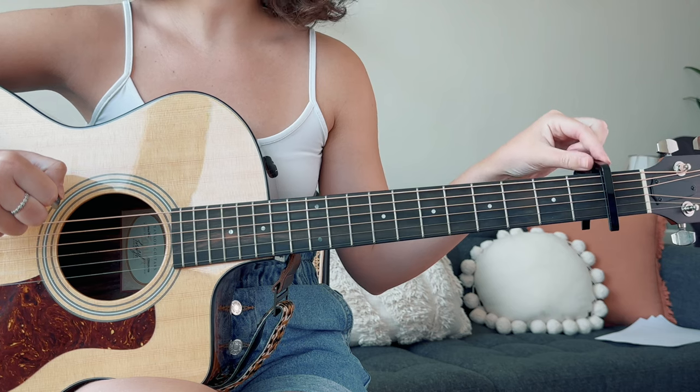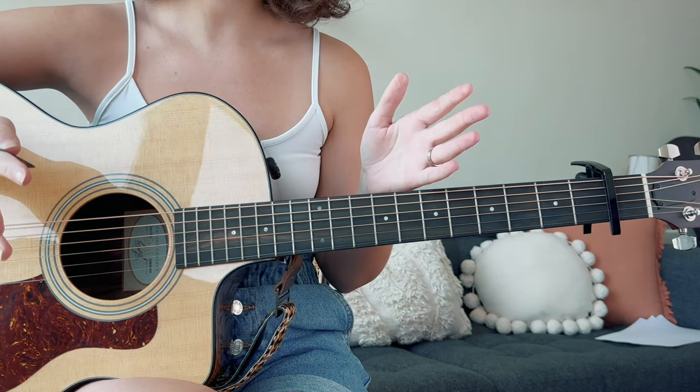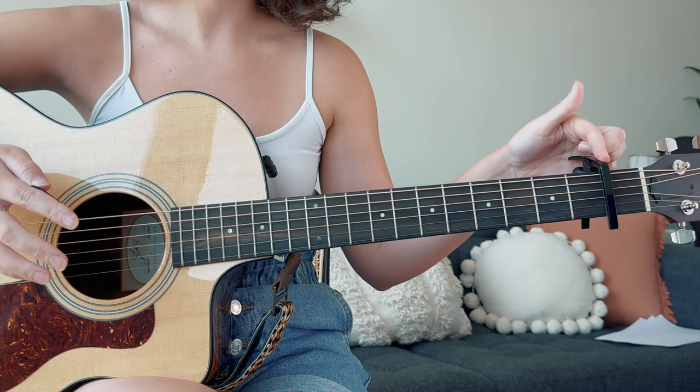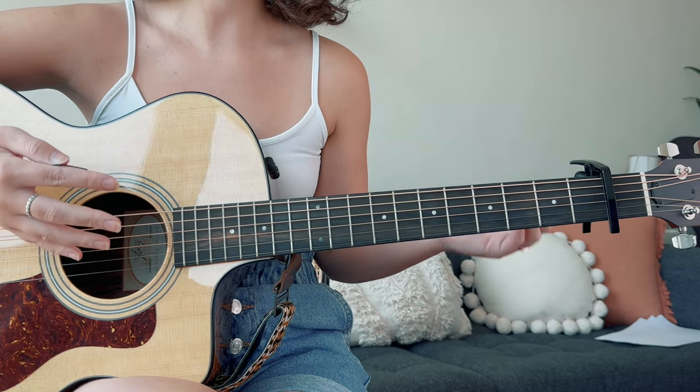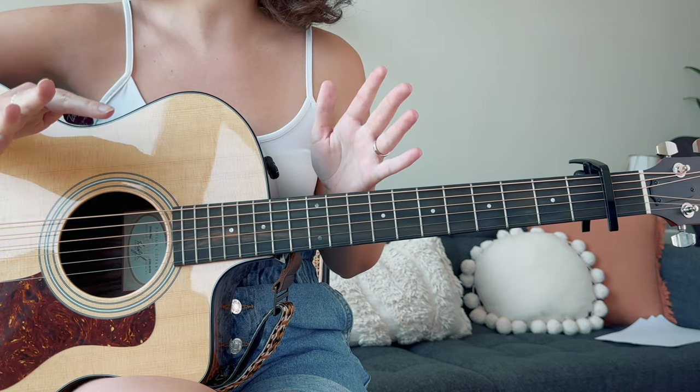Now, using a capo is going to affect the placement of the bar chords. This is because we are going to be a half step up. So each bar chord that we need to be playing in the song is going to need to be played half a fret higher than you usually would. So just keep that in mind.